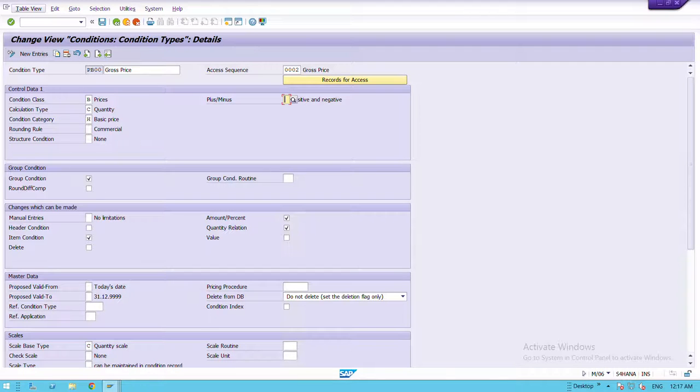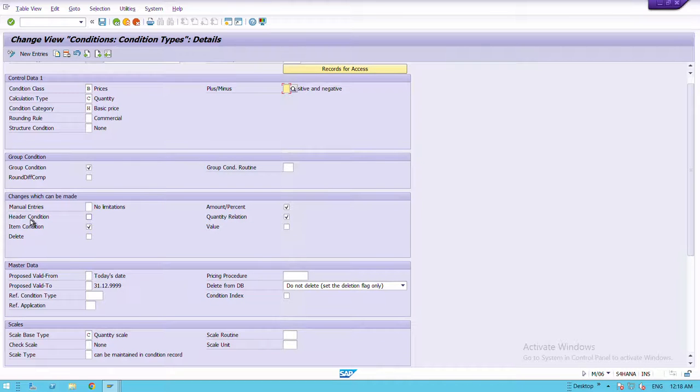Then second, we have condition group, in which we have group condition. It indicates if this condition calculates its value from more than one item in that particular document. I'm covering only important fields here because there are so many fields and it will take forever to cover everything. Then we have changes which can be made.